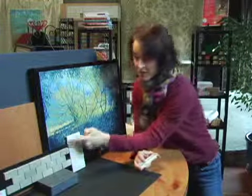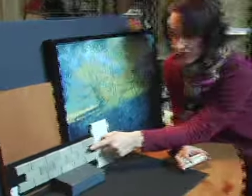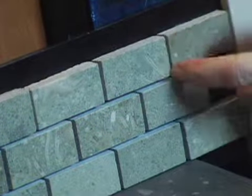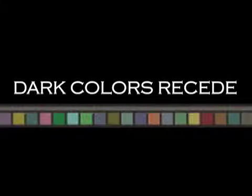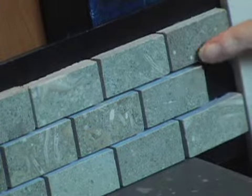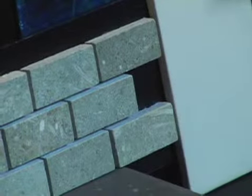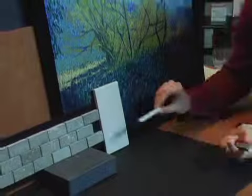Where this is particularly important with your tile is this limestone. We already noticed it has all these fossils and really beautiful natural features in there. Well, if I use grout that's too light with it, all I'm going to notice is that light grout. I'm not going to notice the fossils and the things that I want to see. So I know that choosing a grout color that's a bit on the darker side will push back and make the tile come forward. That's what we're looking for, what's going to accentuate or enhance that tile the most.